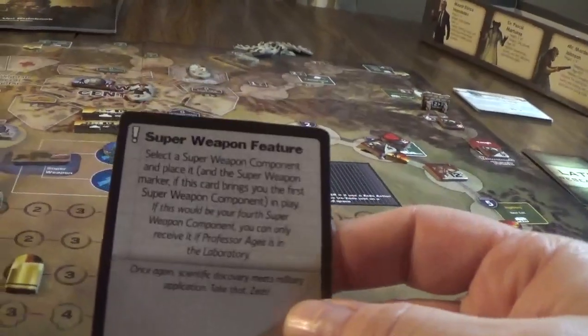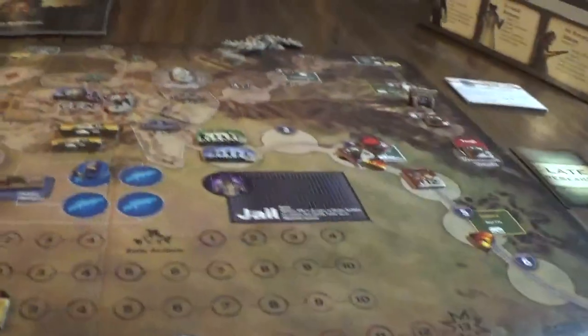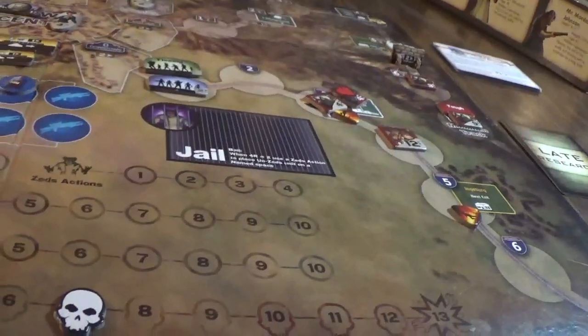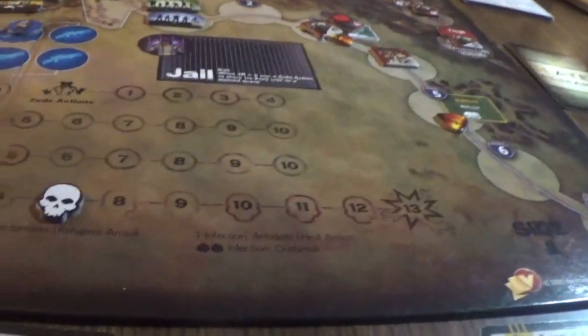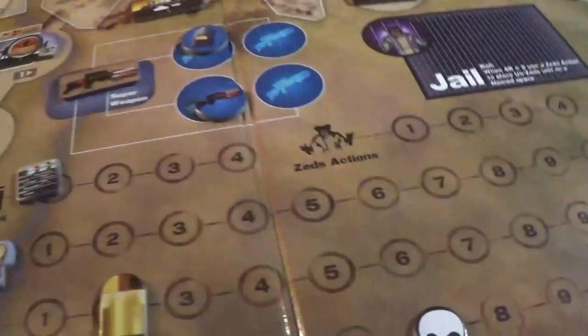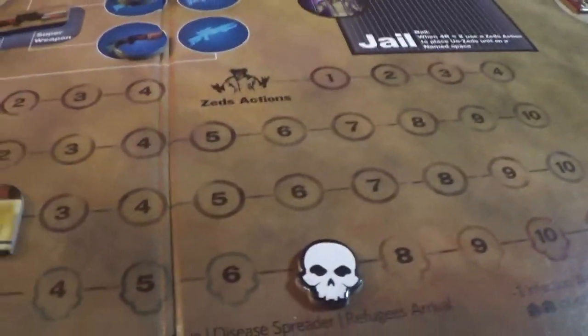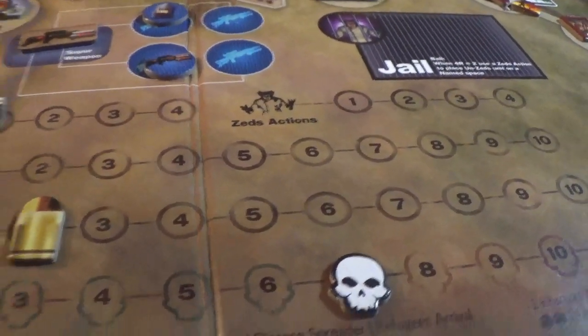Super weapon feature. Select a super weapon component and place it. Okay. Alright. So let's see what we get. I'm going to randomly pick. And I pick this thing. And that is the one column shift for all our gun attacks.